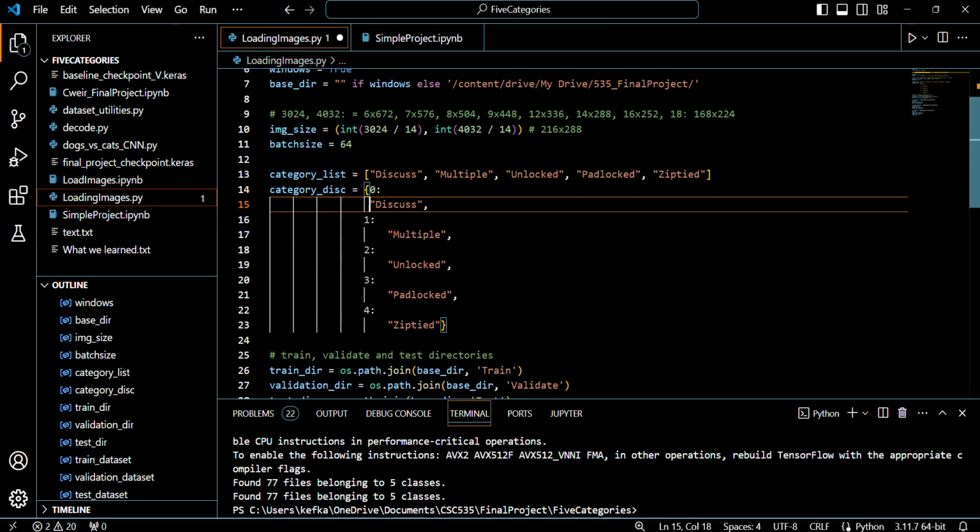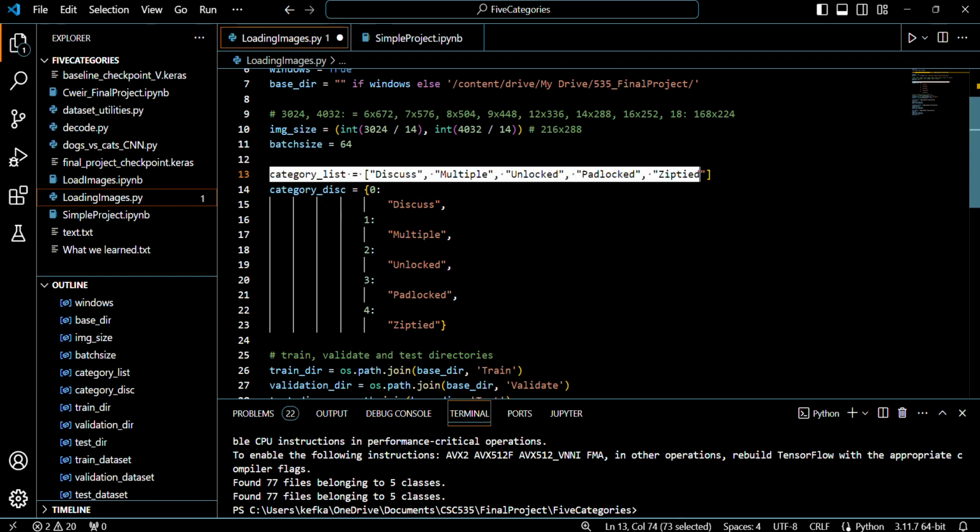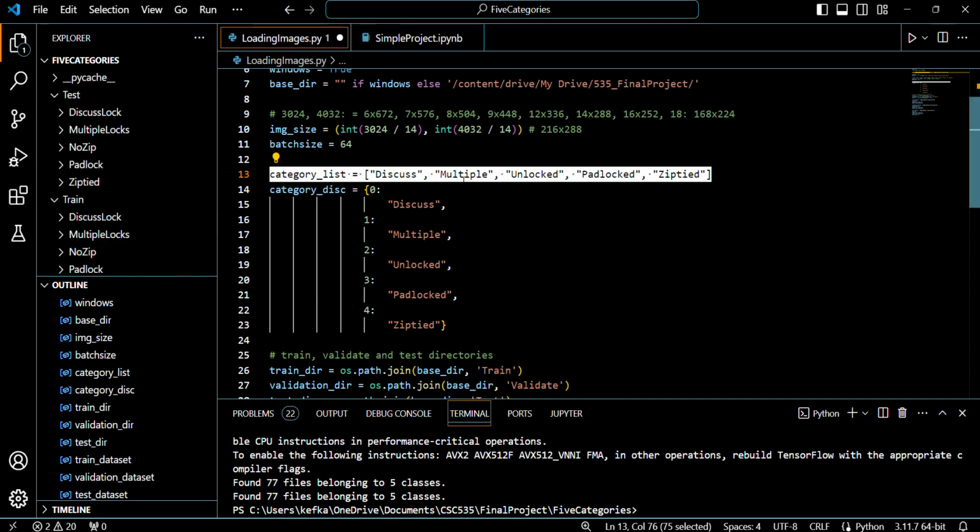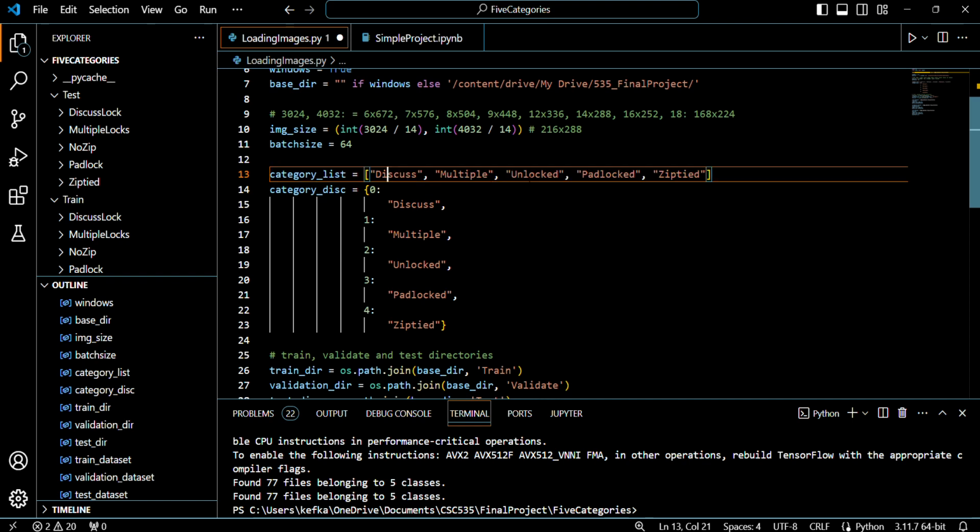The thing that was confounding me earlier is this category list, where I have discus. I know that the categories are supposed to be alphabetical. I was confused because my list was not alphabetical. I had discus, multiple, unlocked, and padlocked, and so on.